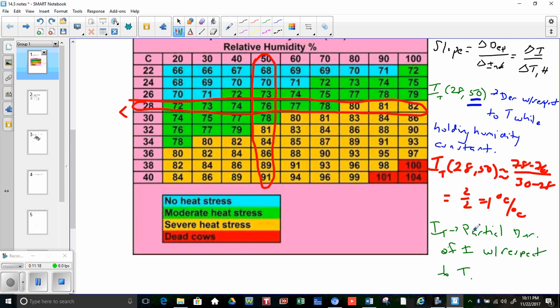And then you could also figure out if you held temperature constant, and said that maybe I want to hold the temperature at 32 degrees, what would be the change in the heat index if I wanted to say maybe at 40 degrees or something like that. And then instead you would hold this row constant and you would do a change vertically like this in this column with the change up here in the relative humidity. So you could do it that way as well. Hopefully I didn't babble my way through that one too much that you couldn't understand it.